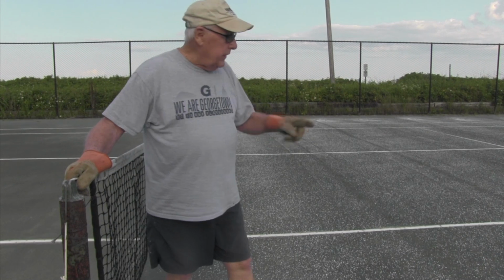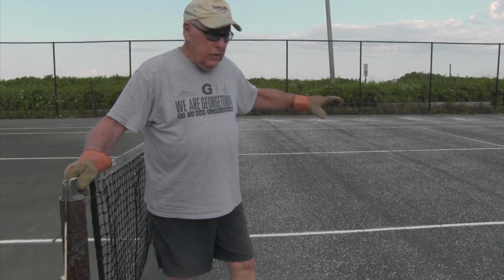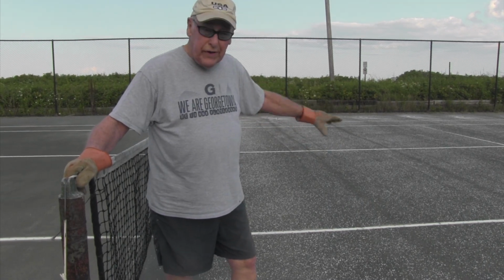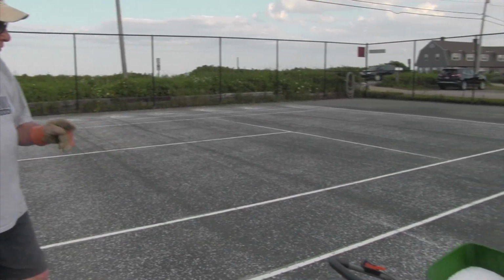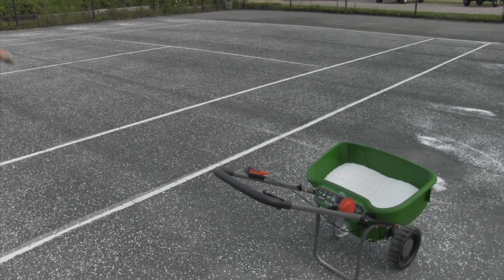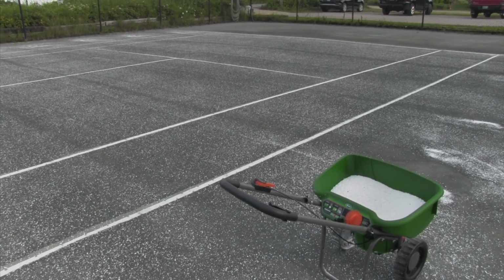All right, you can see I've done one pass across the court and back again until I've done the whole side. There's still some left in the hopper. So what we'll do now is just pass around the court till we've used up all of what's in that hopper.